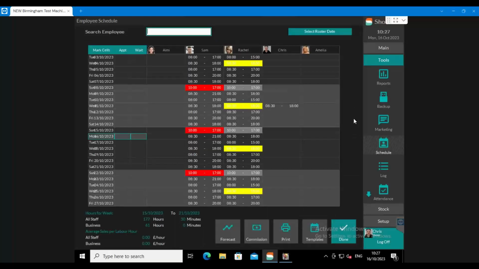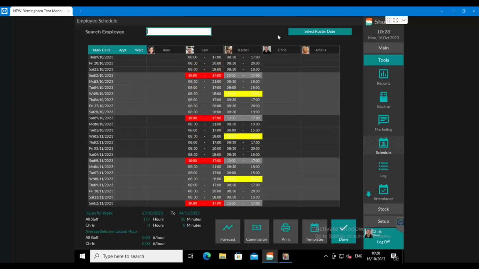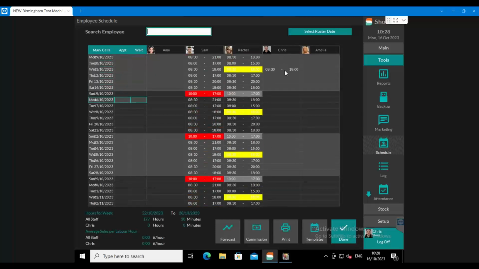Now, again, it's always worth, before you do a schedule, to just do a quick backup. So remember, Tools and Backup. And also, when you do a schedule, please ensure if you've got any holidays booked in 6 months' time or 6 weeks' time, whatever it may be, just make a note of those if you are about to wipe over any schedules or anything like that. Once you've seen this top tip, you might think, oh, I'm going to do the schedule for the next 2 years or the next year, because I'm about to show you how to do a schedule for a long period of time. So how do we add a schedule in?